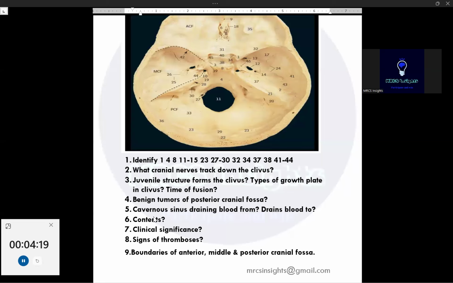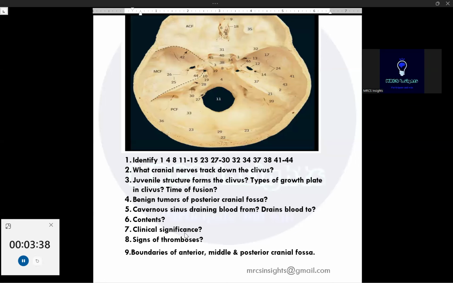So now tell me about the cavernous sinus. From where does the cavernous sinus receive blood? It receives blood from the superior ophthalmic vein, facial vein, and pterygoid plexus of veins, and also from the sphenoparietal sinus. Excellent. Now tell me where the cavernous sinus drains into? It drains blood into the superior and inferior petrosal sinus and intercavernous sinus, and ultimately to the sigmoid sinus and internal jugular vein. Okay, excellent.